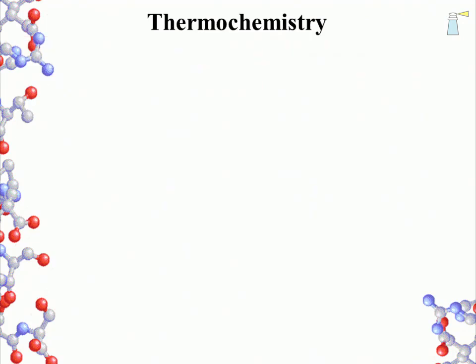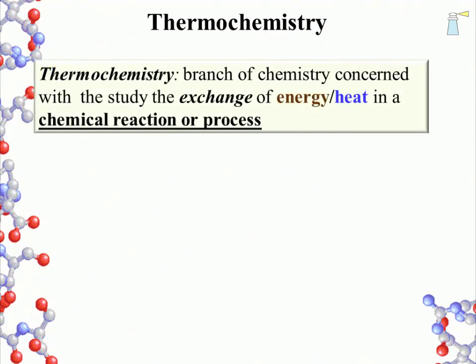On to thermochemistry, and we begin by covering a couple definitions to provide some distinction. Thermochemistry is a branch of chemistry concerned with the study of the exchange of energy or heat in a chemical reaction. Thermo means heat, so it seems fitting that the chemistry of heat is thermochemistry.